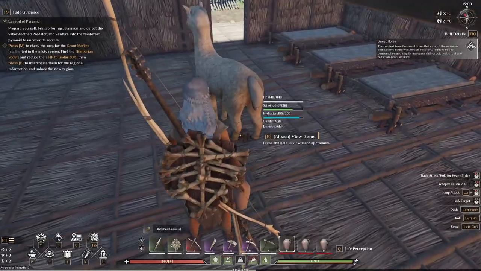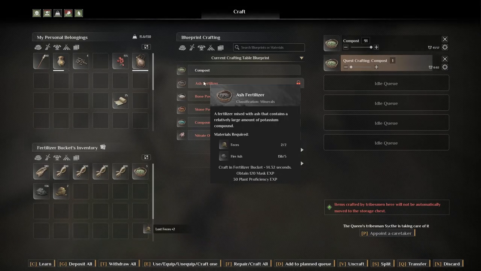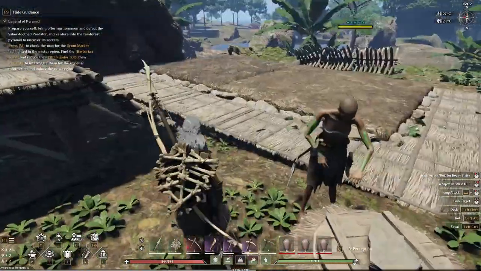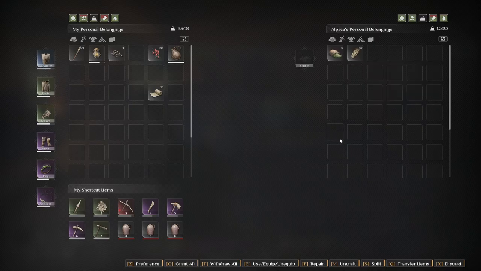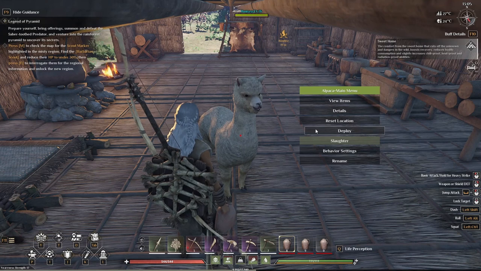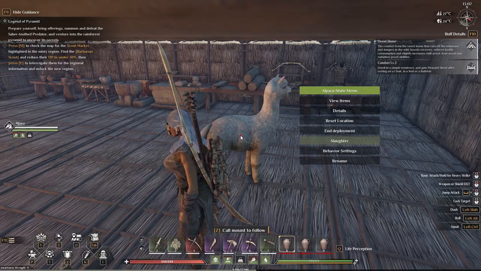She pooped. Very interesting. That's one of the good things about animals. You get that magic in there. So if I would have unlocked that one, I'd have been able to make some ash fertilizer. View items. She ate only the thatch. Oh my god, you're so sweet. Slaughter. No. Deploy. Can I pick it up? I don't think so. End deployment.